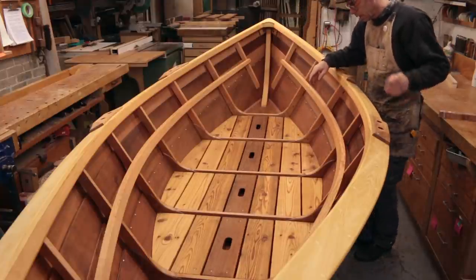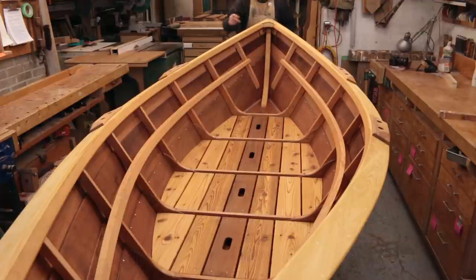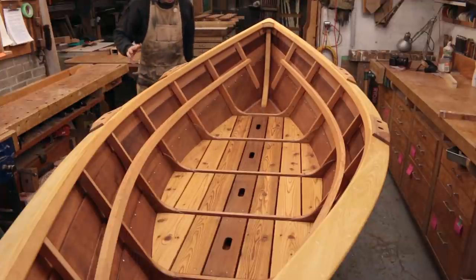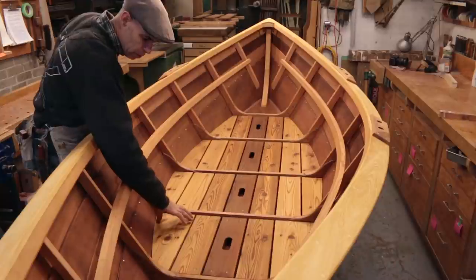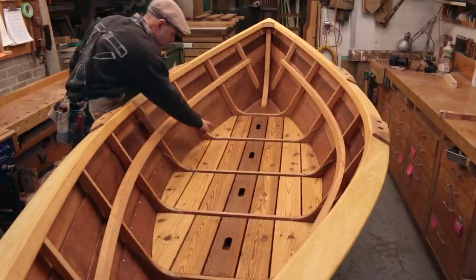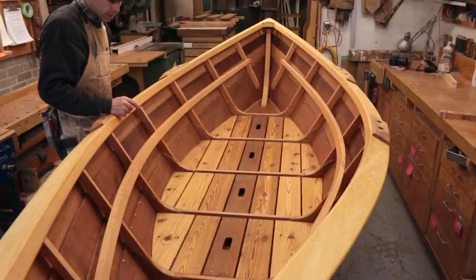I really like that. I don't mind the fact that these floorboards are flat sawn primarily. I think it adds some character to the boat. Drilling out the loose knots I think was a good idea. The plugged knots don't really stand out in any way that's bothersome to me. The decision to go with a wide plank here at both ends, where I would have otherwise had a little tiny piece, I think was a good one, and it blends together well.